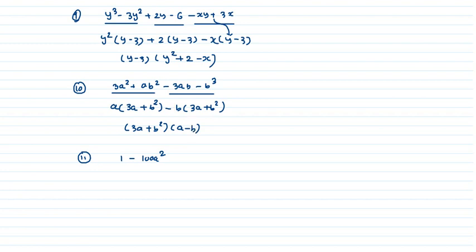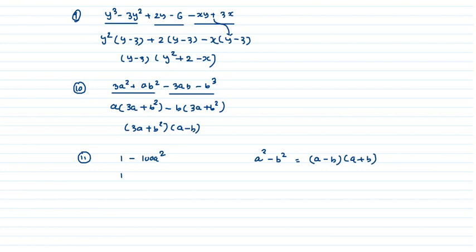Okay, now another pattern. See, earlier in identities, last semester, we learned a formula called a square minus b square. What is the answer? a minus b, and then a plus b. So this formula you are supposed to utilize here. See here how you can start.